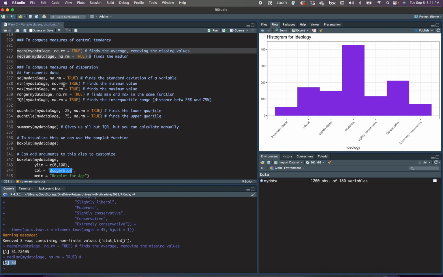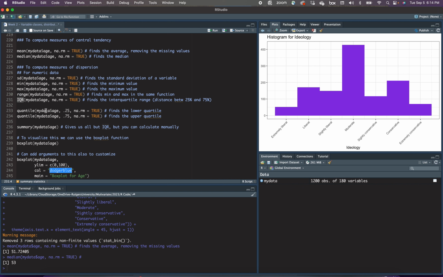And then to compute measures of dispersion, so for numeric data, we've got SD for standard deviation. Min finds the minimum value in a variable. Max finds the max. Range gives you the min and the max in the same function.